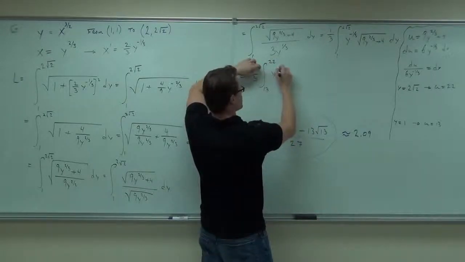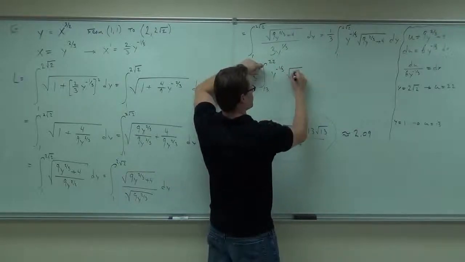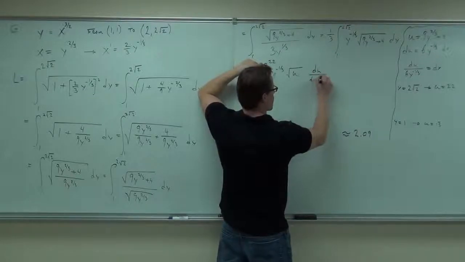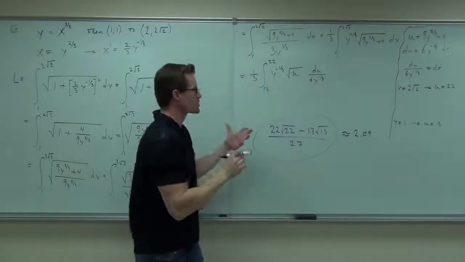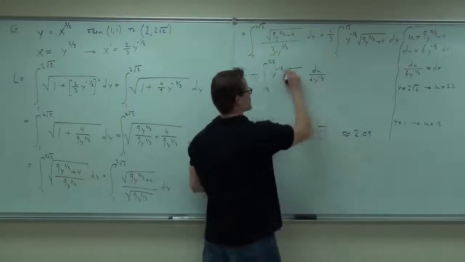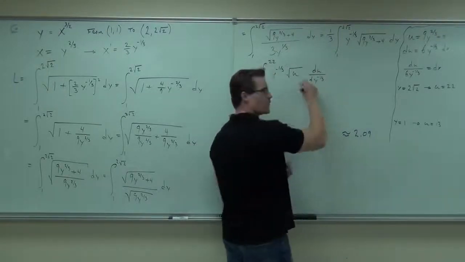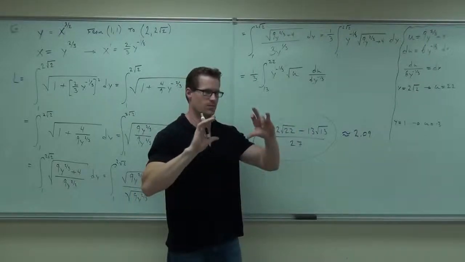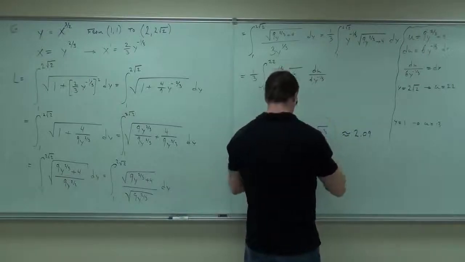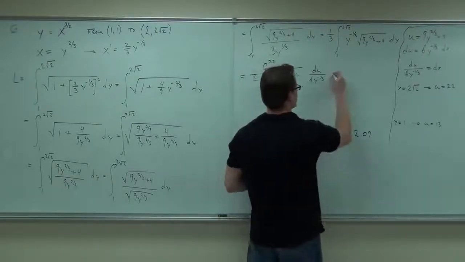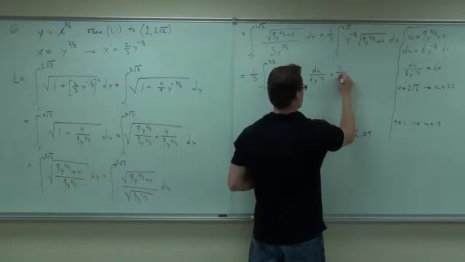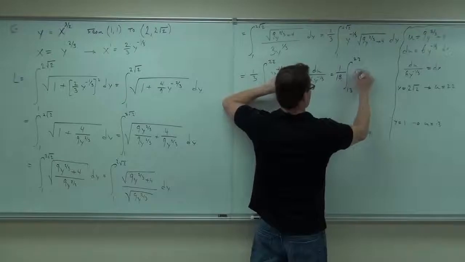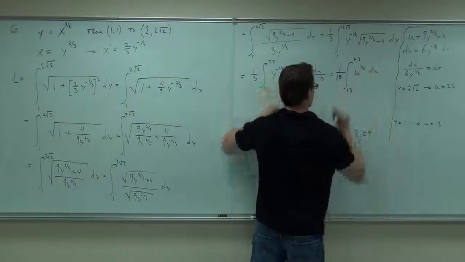This is y to the negative 1/3. This is the square root of, we picked that for our u. Instead of dy, we have du over 6y to the negative 1/3. We're almost home free. We're so close. This, gone. Pull out the 1/6. Don't forget about that 1/6. We have 1/3 and we have 1/6. What's it going to become? 1/18. Very good. Integral from 13 to 22 of u to the 1/2 du.